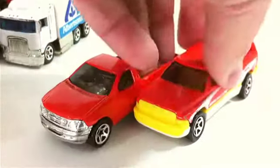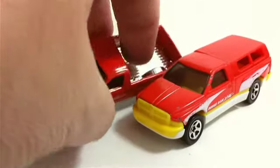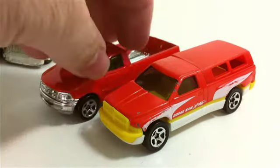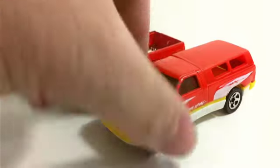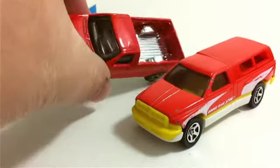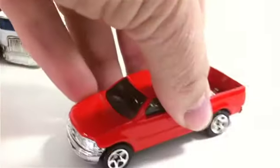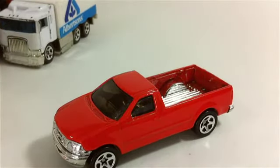Here, you drive away for a second. These are Ford F-150s. This one is meant to not have a back, I believe. This one is meant to. And one of them's from 1997. That is right. Oh, wait, I got this screwed up. Wait, which one's which? I know you guys at home are going, no, that's not right. Okay, he goes over there. There we go. This one is a Ford F-150.